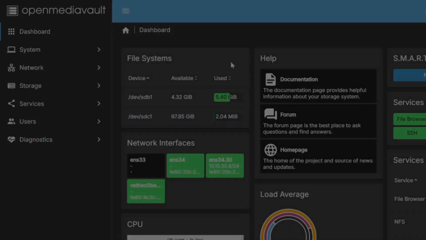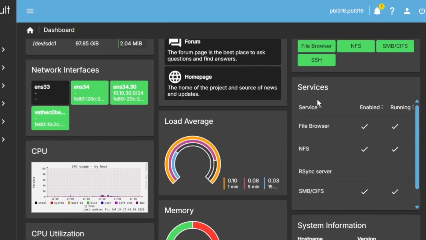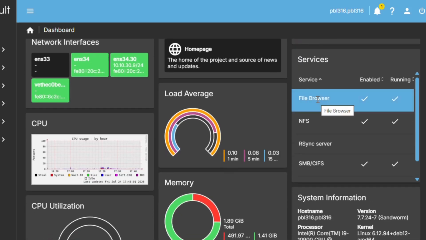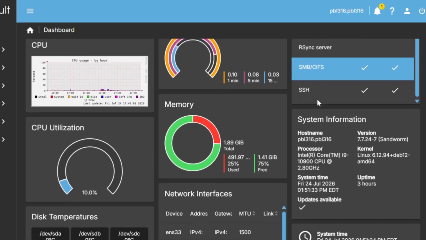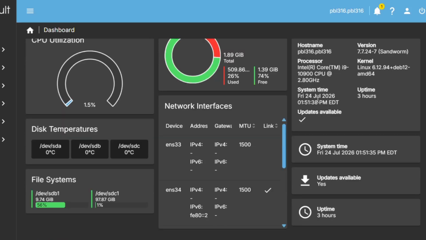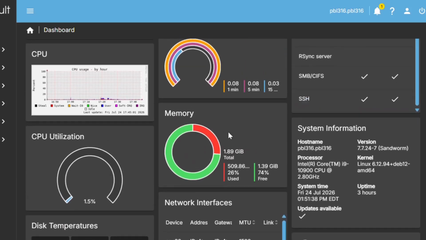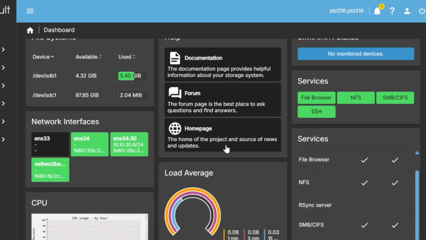This is the Open Media Vault dashboard. In our project, Open Media Vault acts as a centralized backup server. It stores automatic backups from the database server and Wazuh server. The backup process is scheduled automatically using systemd timers on each server, while Open Media Vault provides centralized storage and an interface to monitor the backup service.